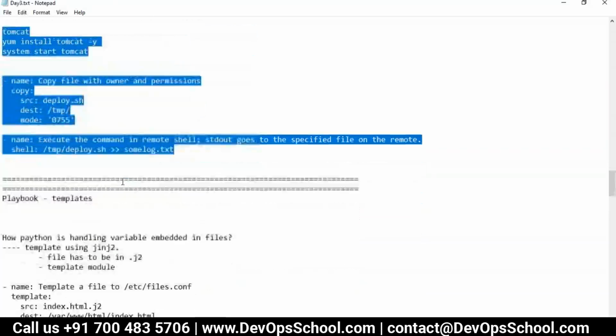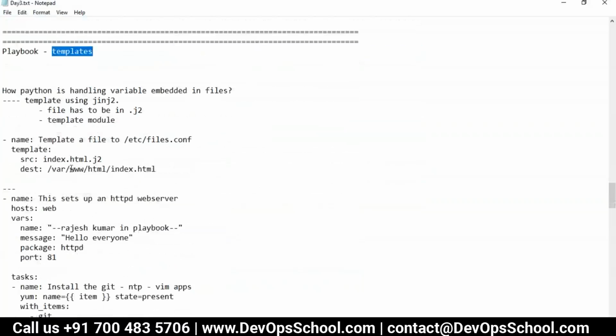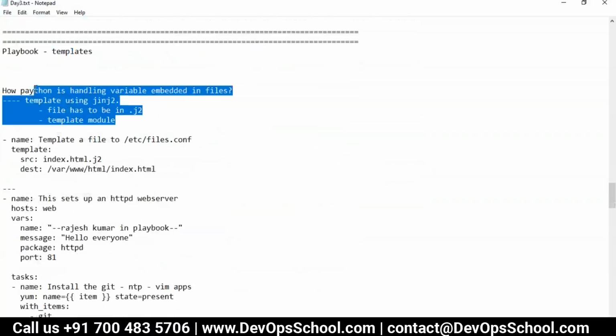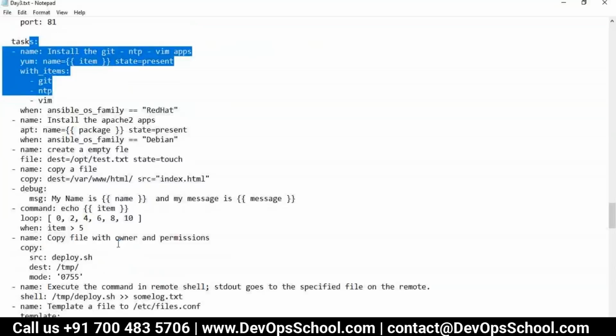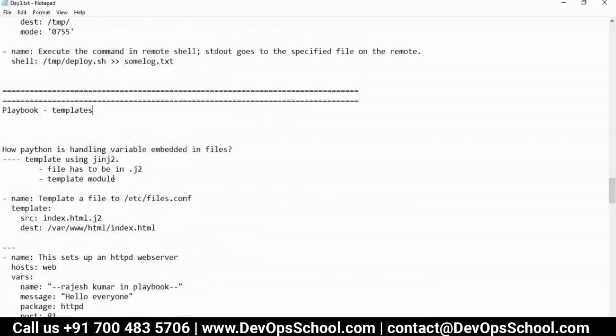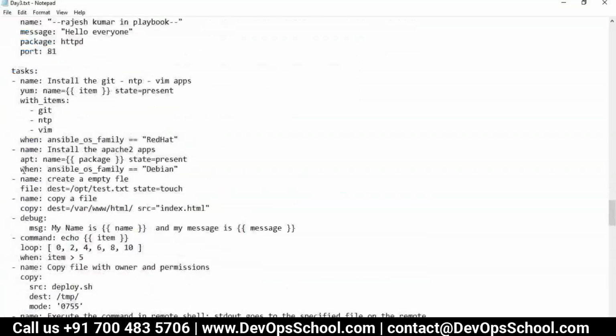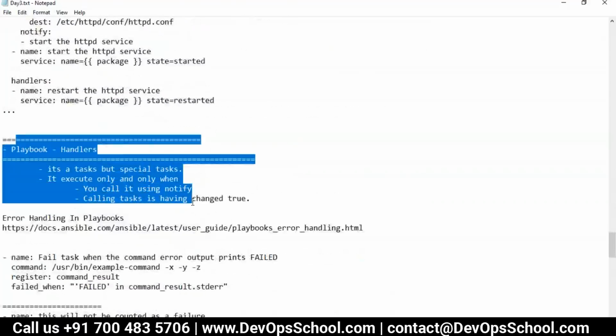Here we talked about the playbook templates and discussed the rules of templates, and had a few programs related to templates. Then we understood the anatomy of the templates, like when it works, Jinja2 and the template module, followed by handlers.